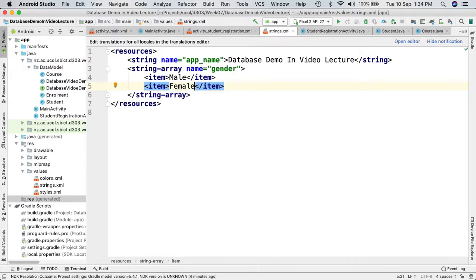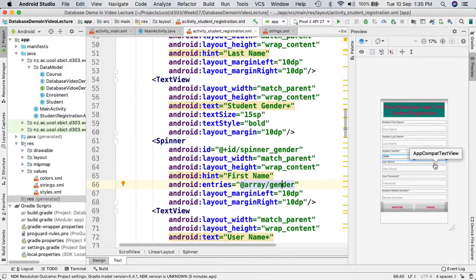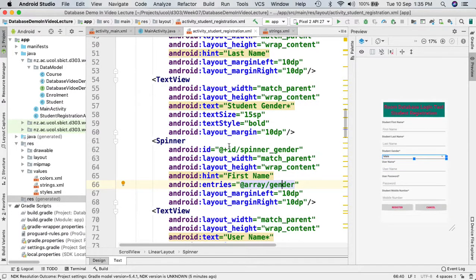So these are the two possible genders that exist, so we provide those information. As soon as I define that array with the name gender, this error goes away, and look at that, it is showing you the first information, that is male. So you can select from the drop down menu the gender of that specific student.